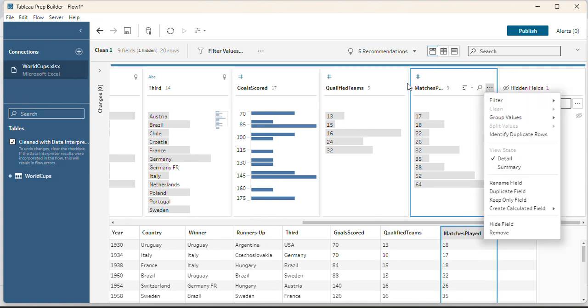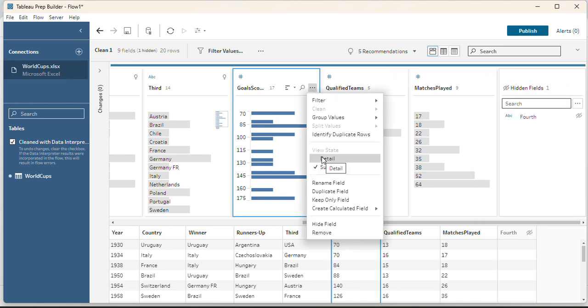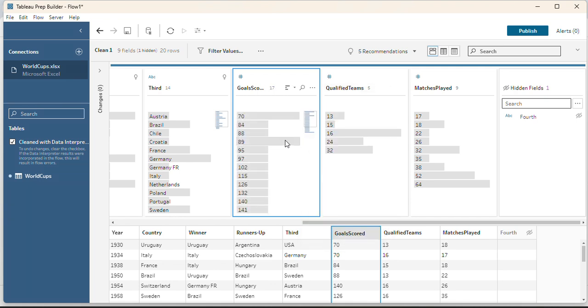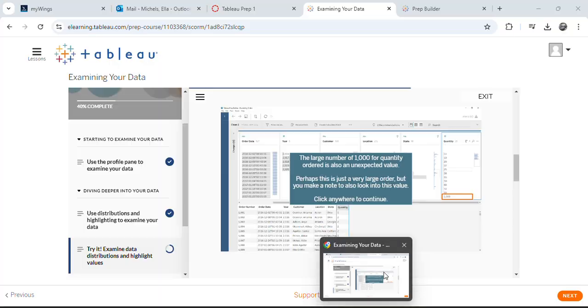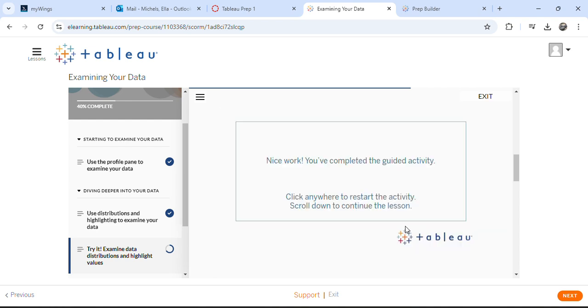I wonder if there's anything else. There, it all seems to be in detail right now. Oh, this one's not. This is in summary. So if I put it in detail, okay, yeah. So these ones have a lot more data sets that's like more specific if I wanted to really look into it instead of just the ranges. So I understand what that can be used for. And is all right. Cool. And I will see you in the next try it.